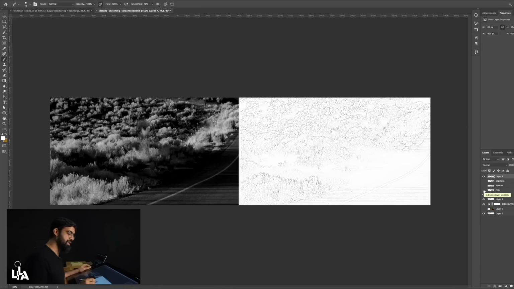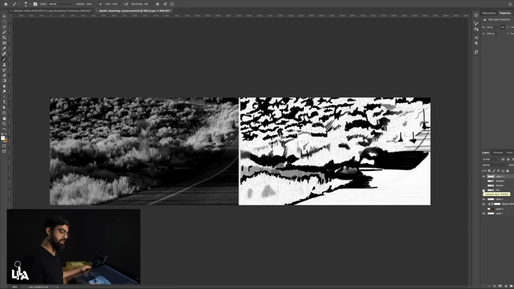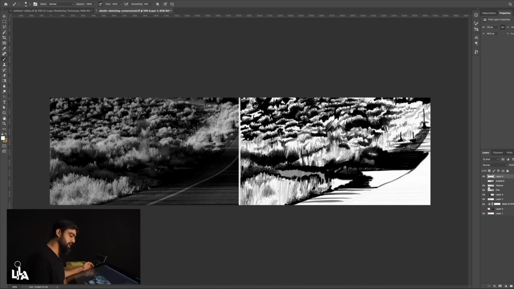So this is the stencil you saw at the beginning, and this is how it looked after the color blocking. This is where I marked all the dark tones, and I got a fair shape, and I got a sense of how things are flowing. What you see on the right side is the same as the left side. I can see the blocks and the shapes. And the next layer, once you're done with the black, is texturing.